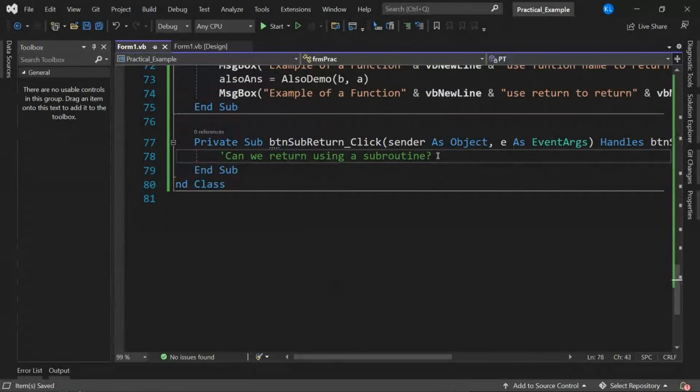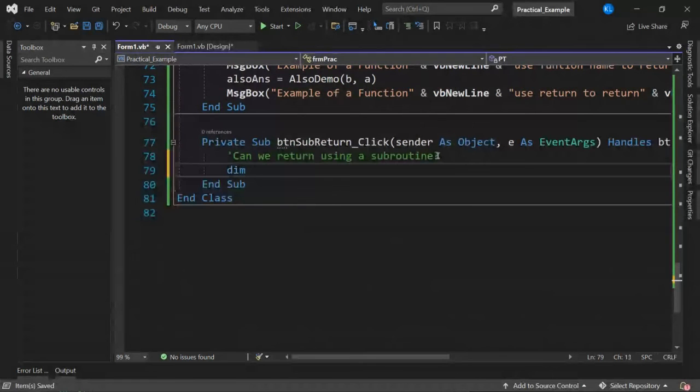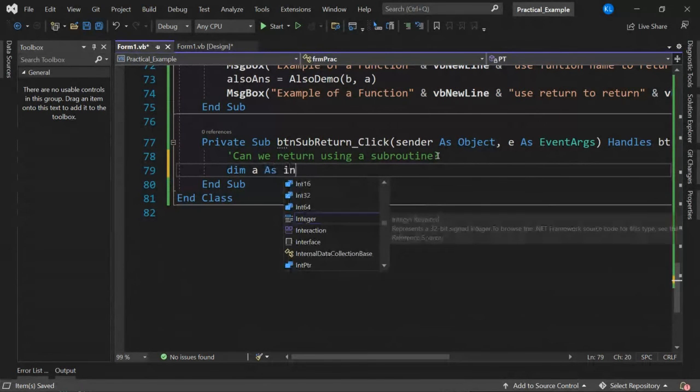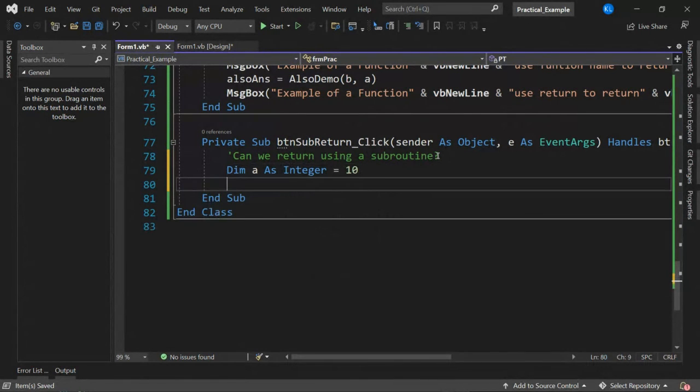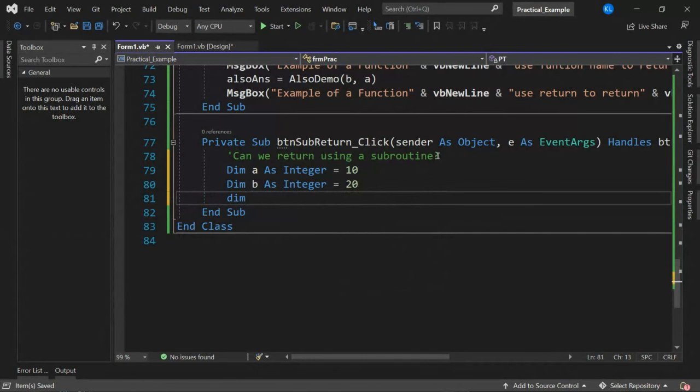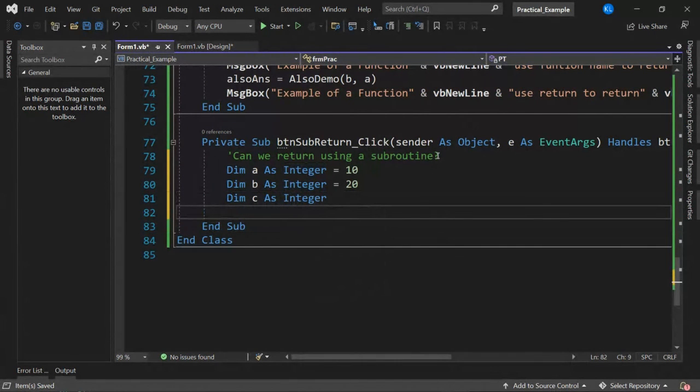I can say dim a as integer equal to 10, dim b as integer equal to 20, and dim c as integer.